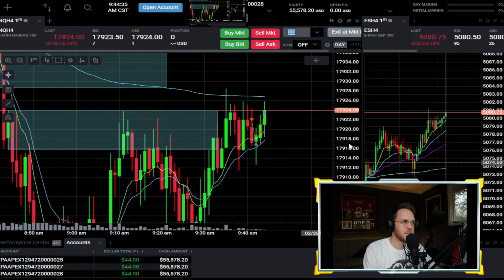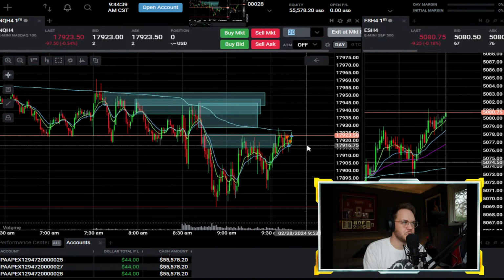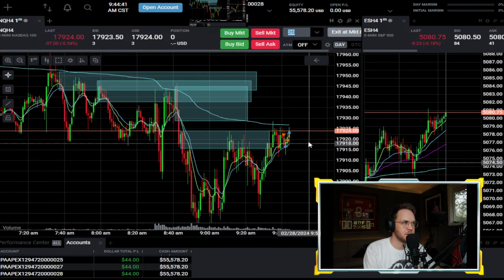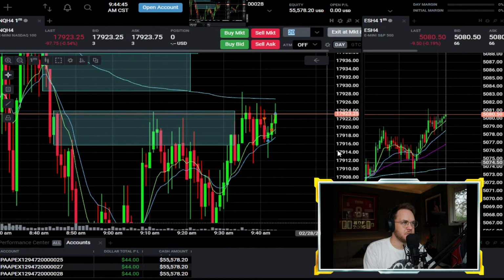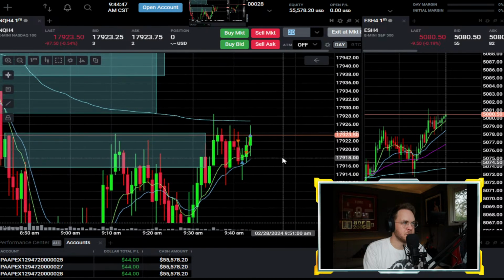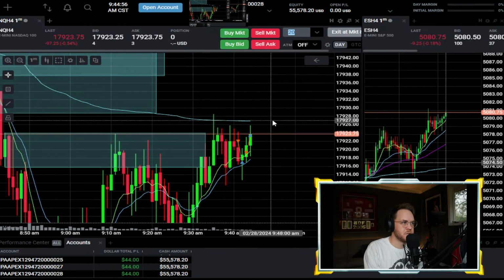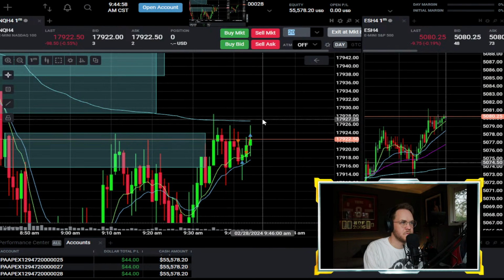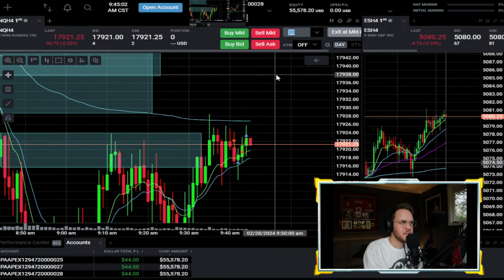I don't think the Nasdaq is going to be able to break through VWAP here. VWAP is a really meaningful level in the Nasdaq. We also have all these order blocks up here. The buyers who are buying right now also know this. They're going to be trying to take profit before we get to that level and right around that level. So buyers are going to be selling their shares in this range here, really between 926 and like 940.